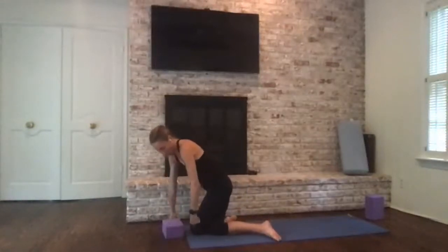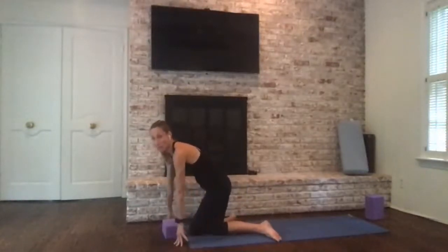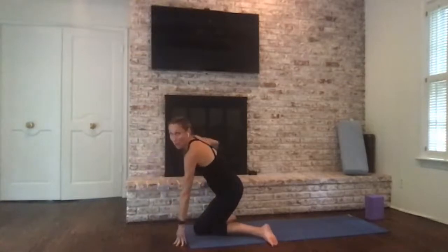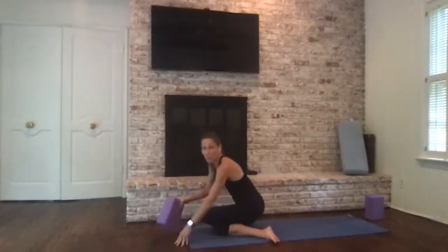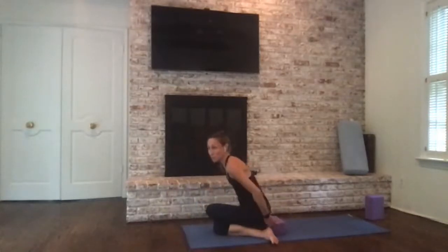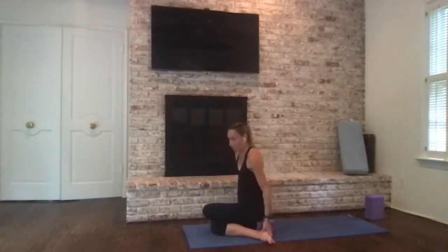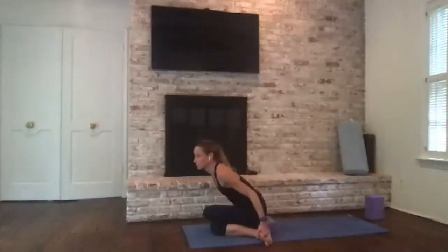So if you can't tell, my left knee is stacked in front of my right and I'm standing up pretty tall. My fingertips are on the ground, enough that I can move my feet out of the way. Some of you may need a block behind you to sit. So as you come down to sit, if you're straining, take a block and sit on it. Don't make this any more complicated than you need to. Ideally, you want your two knees on top of one another and your feet evenly away from your outer hips. Good. Hook the big toes, inhale the breath, exhale, fold.